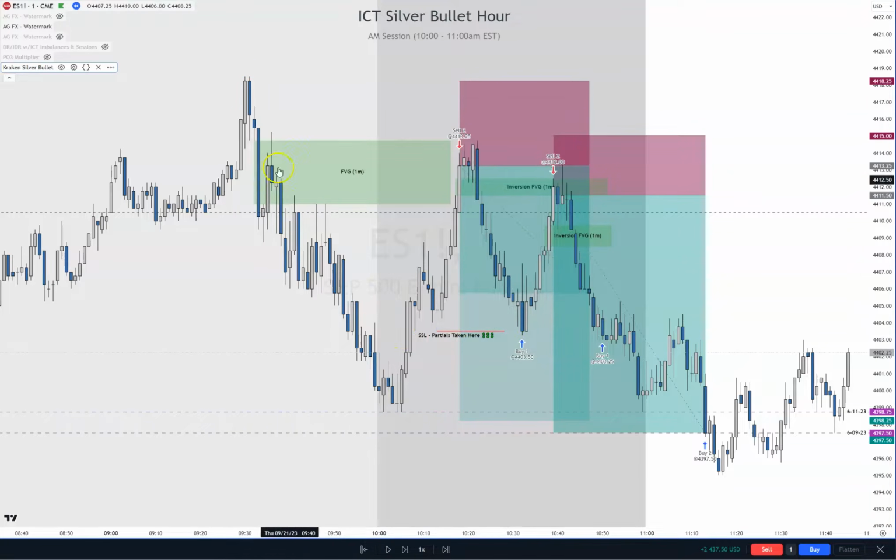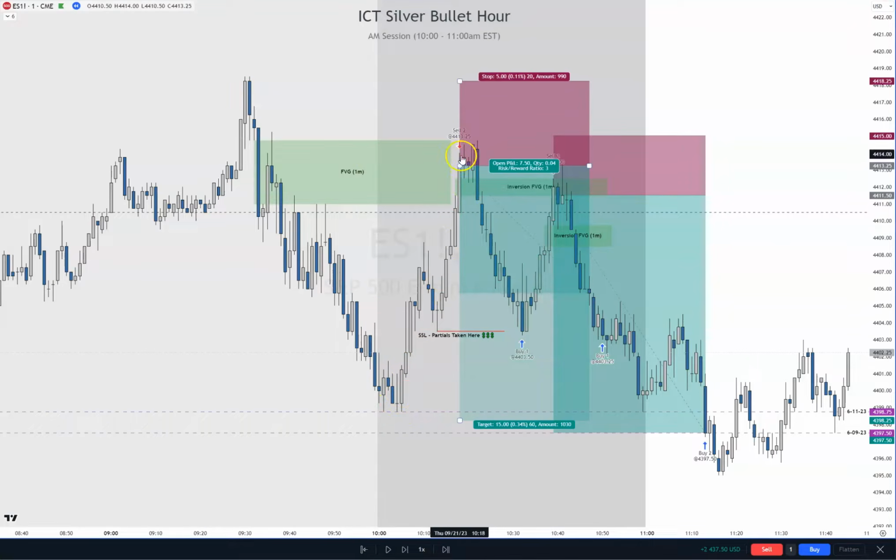When the 10 o'clock silver bullet hour started, we were looking for this new week opening gap to get filled. It didn't. It stopped right at the top and then started to retrace. We pulled our fib from high to low, and we saw that we had optimal trade entry here. As price started to hover here, reject, stop going higher, it kind of stalled right here. You could have taken your entry. Showing it right at the beginning, but you could have taken your entry at any time here.